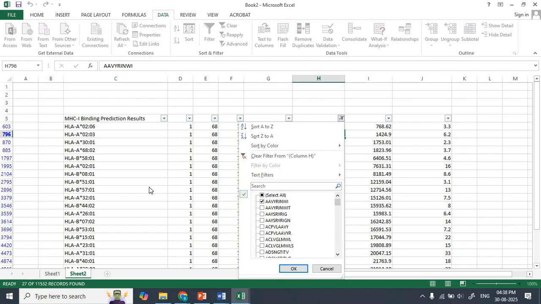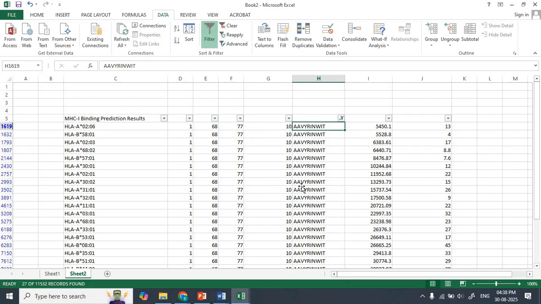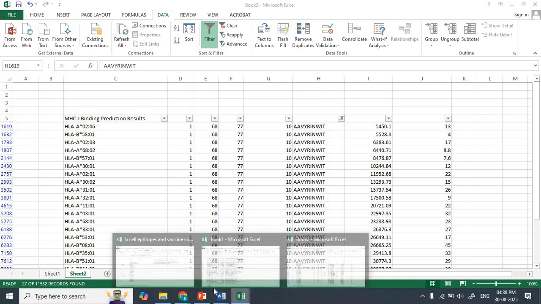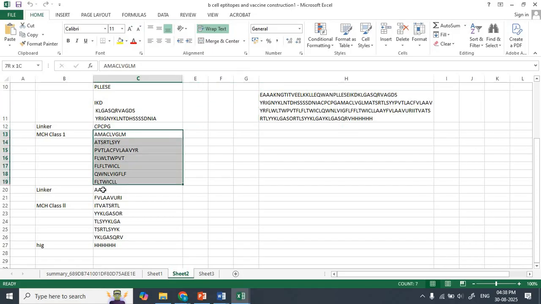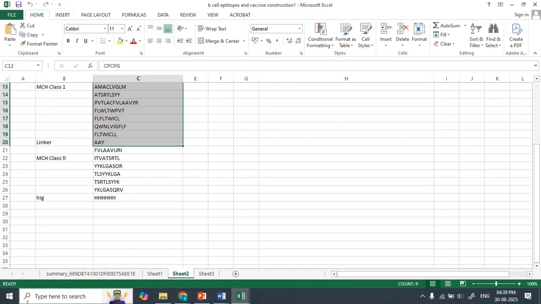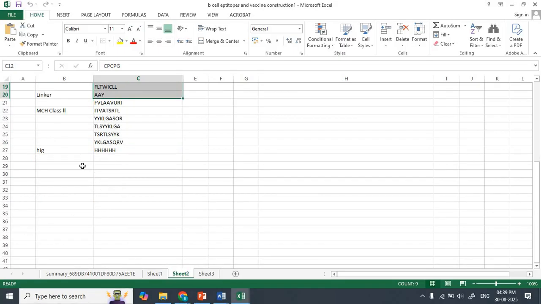For each one, then simply the second one, the first one. Again check the antigenicity or allergenicity. After checking, we find this result. This is the number of amino acids which participate, and this is the amino acid sequence from the MHC class 1 molecule, or these are the epitopes from the MHC class 1 molecule. And this is the MHC class 2 molecules.